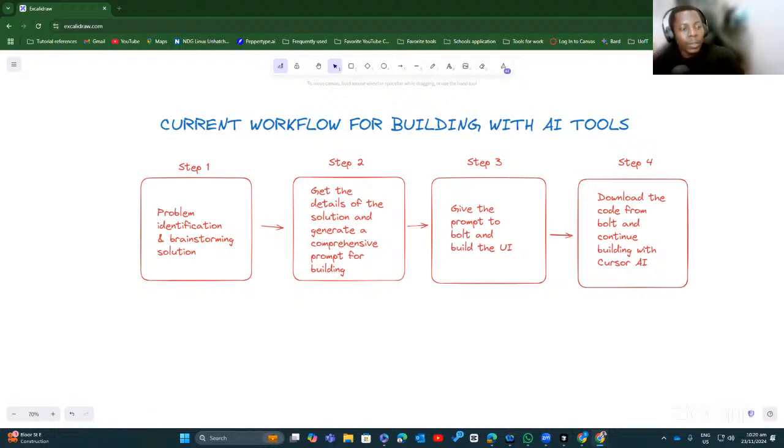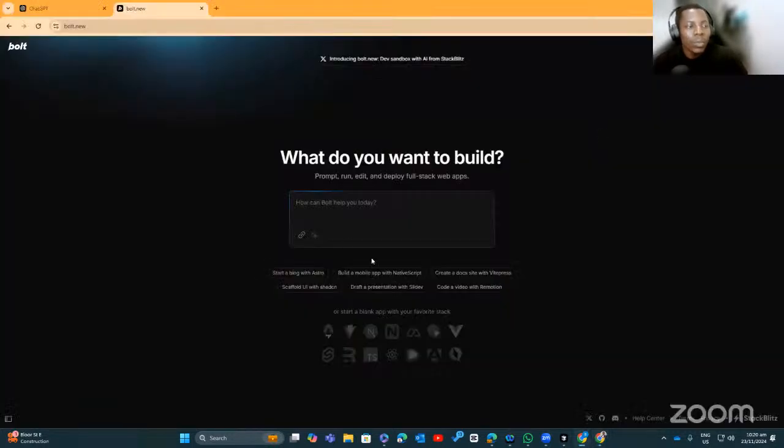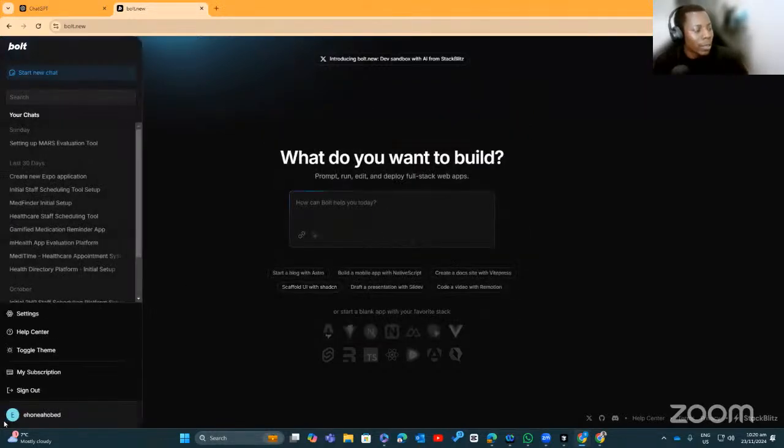So talking about the brainstorming part of the solution generation, you can do some back and forth with ChatGPT, then finally ask it to give you a prompt. When you get a prompt from ChatGPT, then you pass that prompt to bolt.new. Very comprehensive prompts, telling it everything that you need in the greatest of detail. Then it will be able to build what you want for you. So you will usually want to create an account and sign in. And we did that last week, so I wouldn't want to sweat it that much.